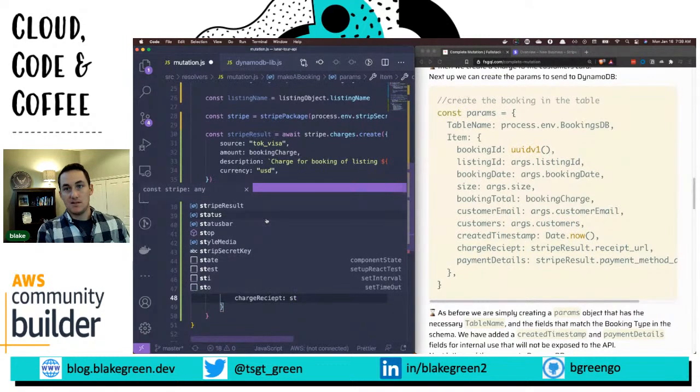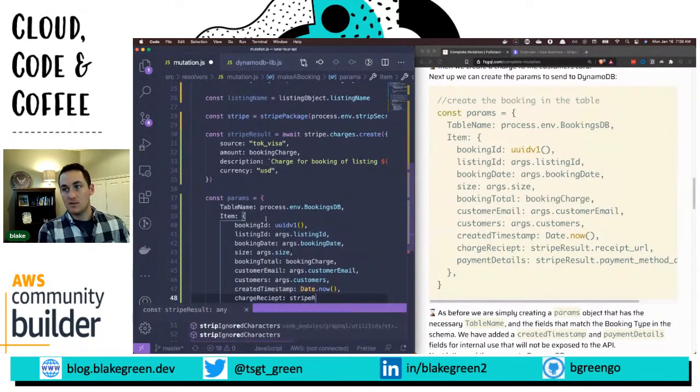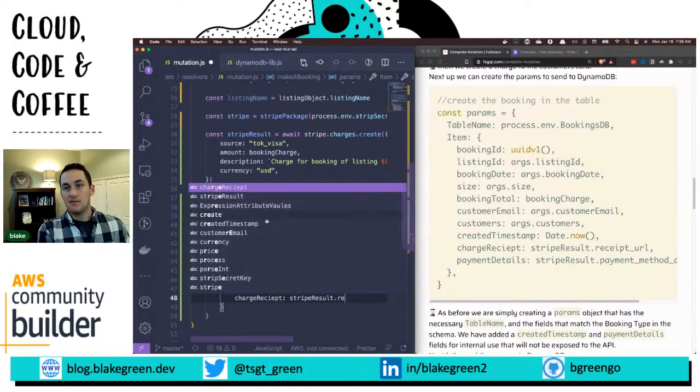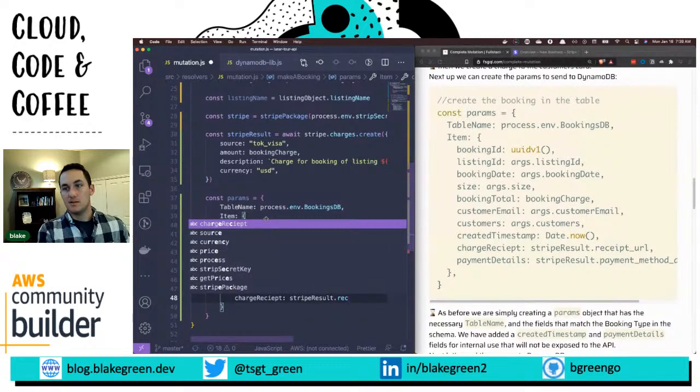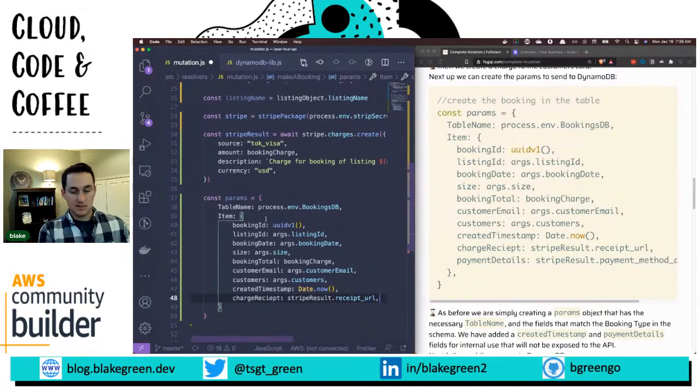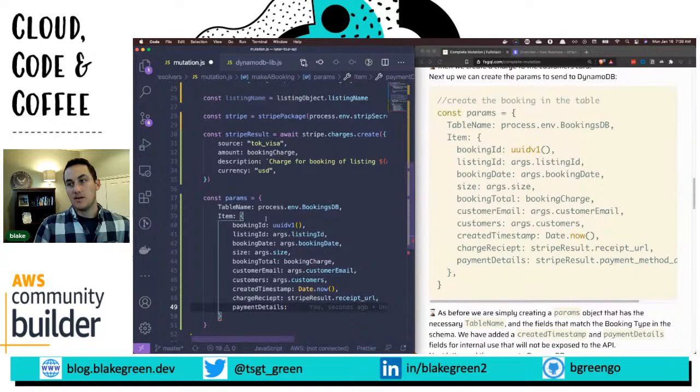We can use the Stripe result. This is kind of cool. I've never seen this before. So receipt. We're not getting our autocomplete here, but I'm assuming that's just data that we get back from using the Stripe API.